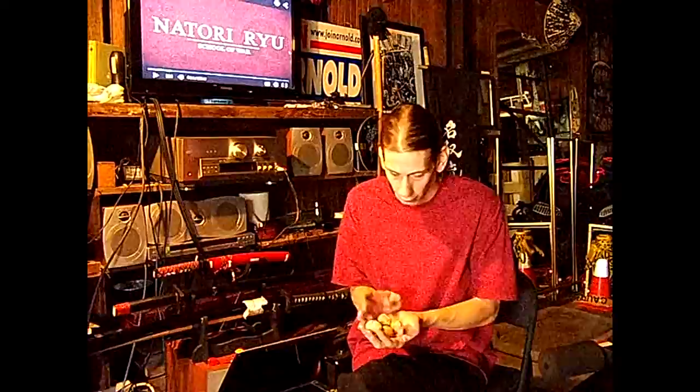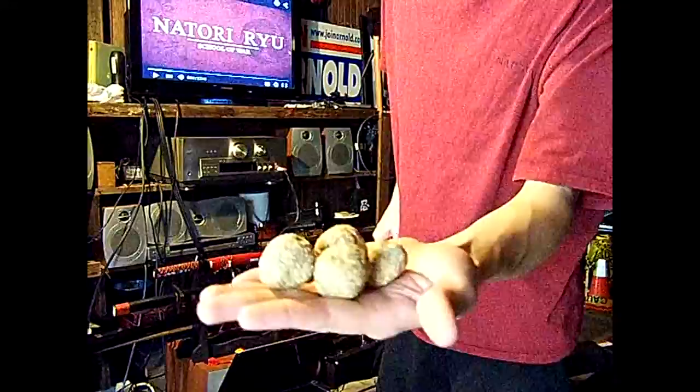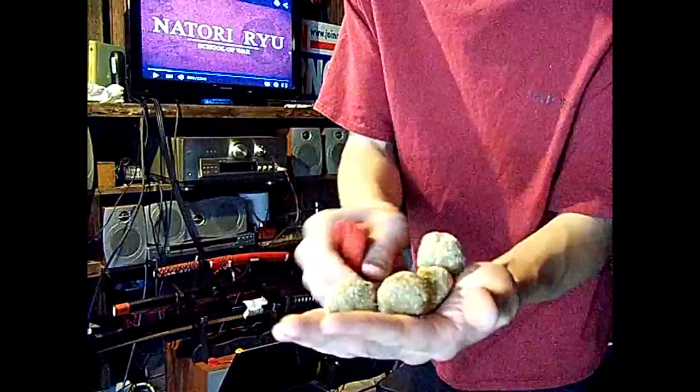These right here are pretty much close to a year old. I have a few left in this little bag that I keep as an example for whoever comes along and starts asking questions about this stuff. I have four left. I want to give you guys a nice up-close look — these are a year old, and they're probably still good.